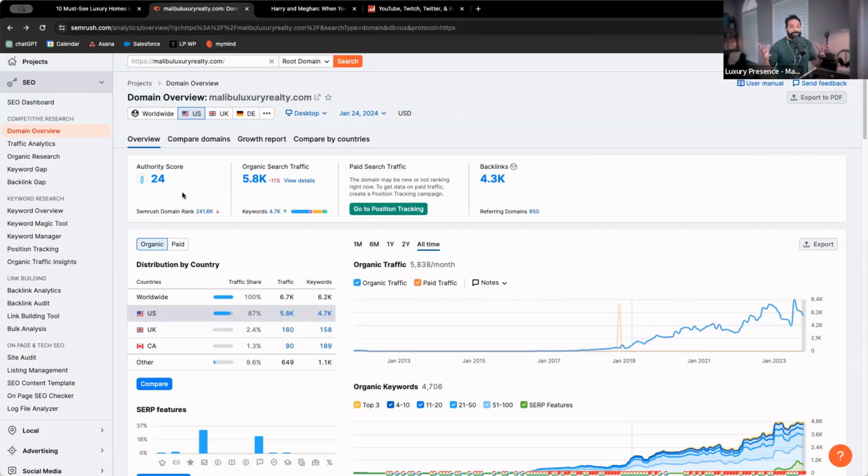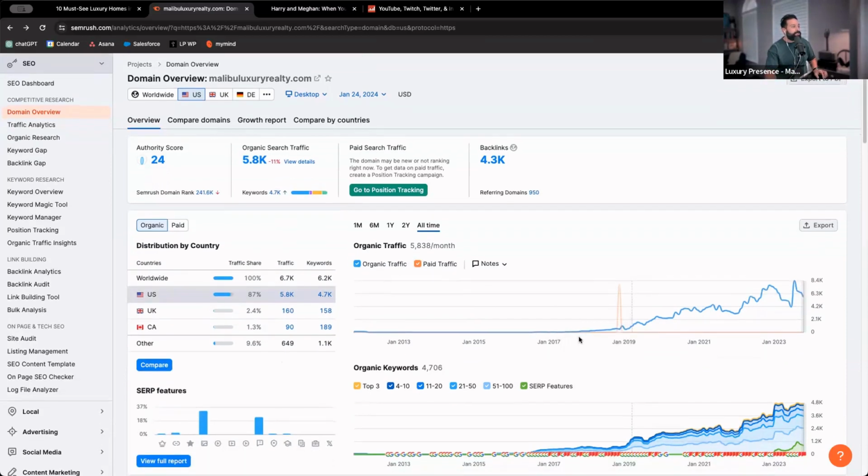It might look nice. That's the thing about websites. You can get it looking nice, but if it doesn't provide any value, it's not going to have a good authority score. And so when you come across a competitor that has that sort of three, four, five, maybe in that 10 sort of range, that's a good indicator of, I'm coming after you. I'm going to have a website that can build upon this and get you something good. 24, I'd say, is a good authority score.